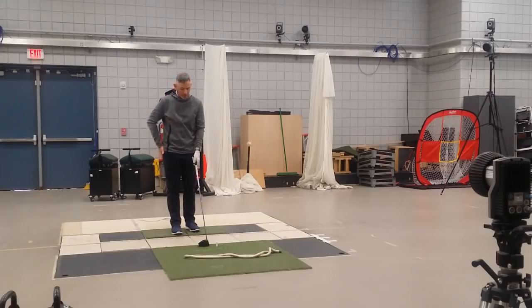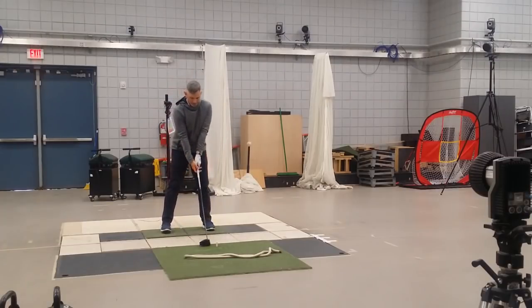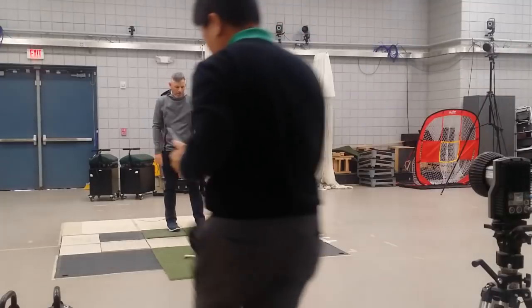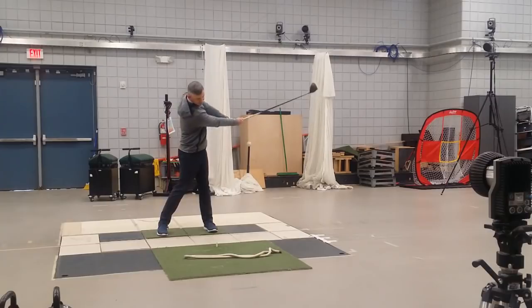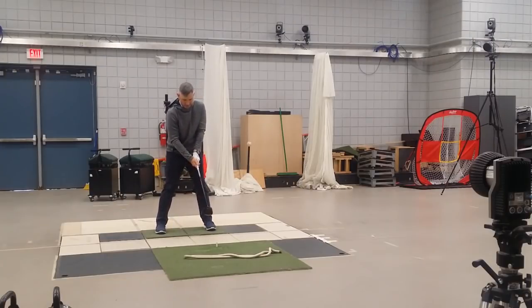So let's record this. Stage three followed by regular swing? Yeah, yeah. Okay. Stage three first. And then your regular swing. Ready, go. Okay, stage three, and then regular swing, ready, go.